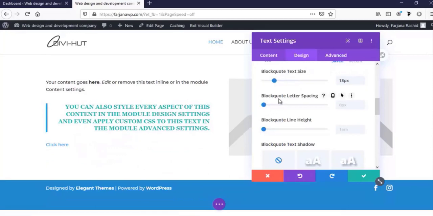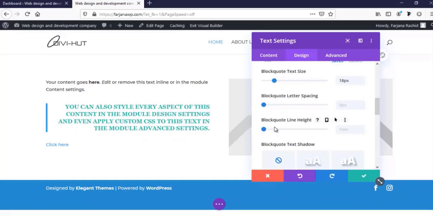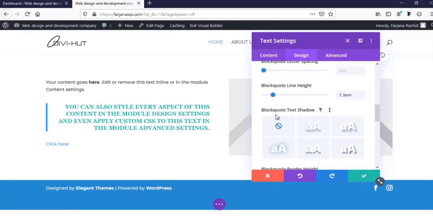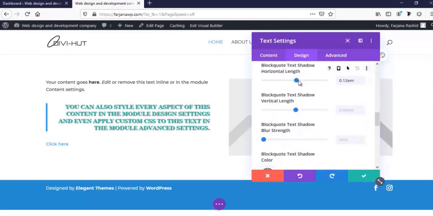We can also change our block quote letter spacing and block quote line height, and we can also add text shadow here, and here we can also set horizontal length for this shadow.